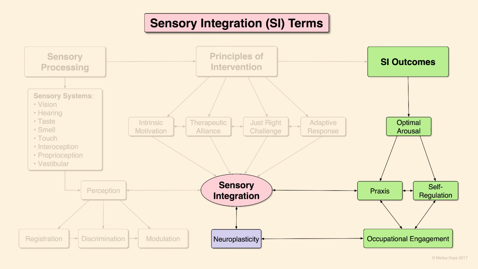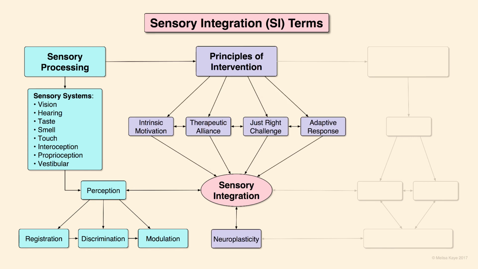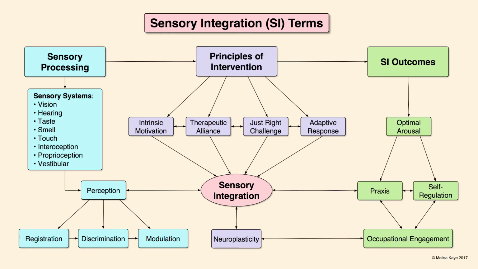As you can see, sensory processing, principles of intervention, and SI outcomes are aspects of the larger topic of sensory integration theory, and these concepts all contribute to sensory integration. Now that you've gotten a sneak peek at the basic terms surrounding sensory integration, let's dive into the details and consider how SI affects real people in real situations.